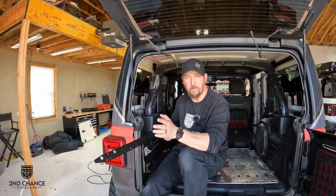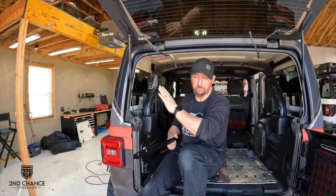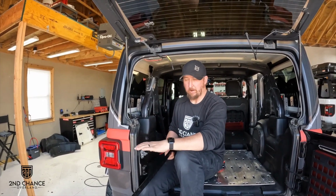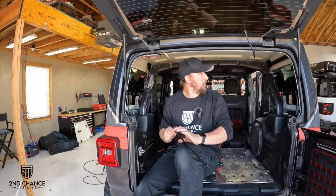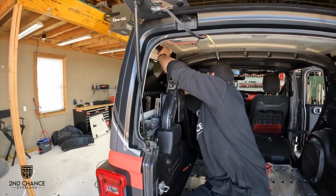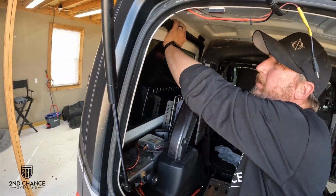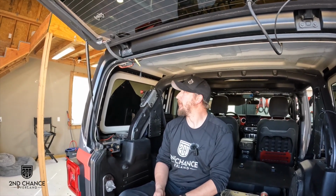All right, so the final part of doing the backbone system is this bracket, which is what we use to actually space all of the outer brackets in the right spot. It actually doubles as the upper rail in here. So we're gonna go ahead and get this installed. All right, so that's it for the actual Rhino-Rack backbone system. Now we can get started on building the roof rack itself and getting it attached to the backbone setup, which is gonna be really nice. So we'll get started on that next.